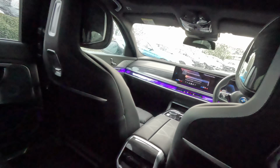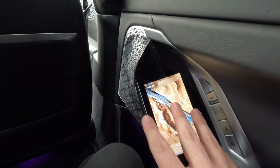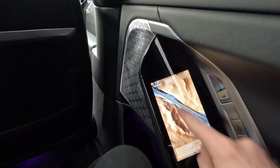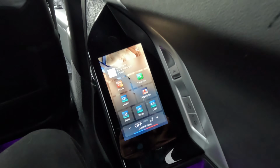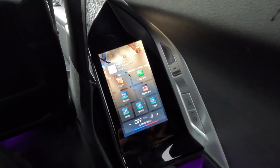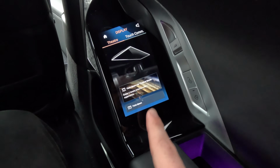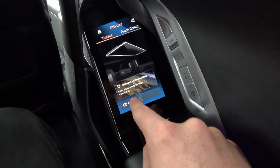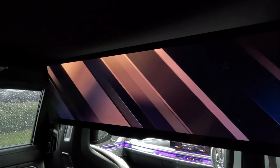But something that's really immensely cool in here, if we go down here and start playing around with these screens in the corner. So if I slide this to unlock, this is where you can control everything in the rear here. Hopefully you can see this as clear as possible. Now we've got different displays and so on, but the big one is the theatre. So if I click fold down, everything shuts, so you can see the blinds in the side, the rear, everything closes. Oh, and then there we go.